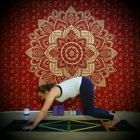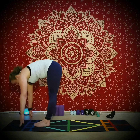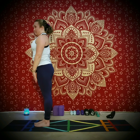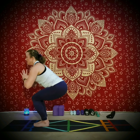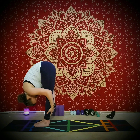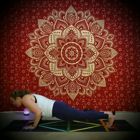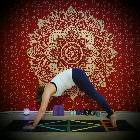Up to the front, and forward fold, tall mountain, mountain pose, tall mountain, prayer squat, back bend, forward fold, monkey, chaturanga, up dog, down dog.